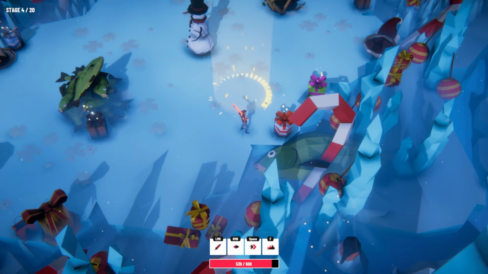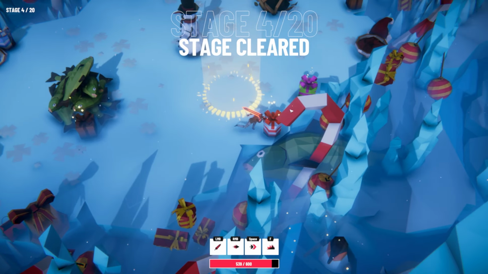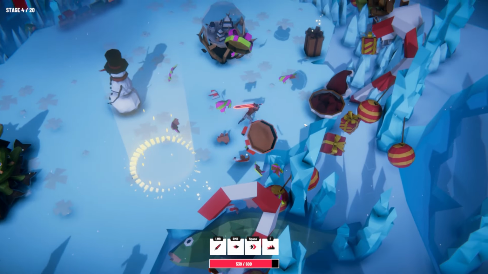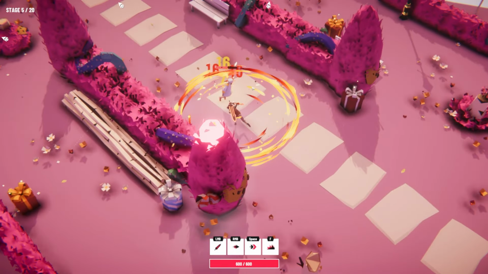For upgrades, we can take a look here in the main menu. Picked up abilities. You can only have 5 active abilities and 5 passive abilities at a time, so you've got to kind of keep an eye out for what you actually want to take here. Let's go ahead and go around here, see if we can find a health pack. There we go. Trying to get close to, there we go, full health. Nice. I was going to say, as close to full health as possible. We're lucky enough to do so.